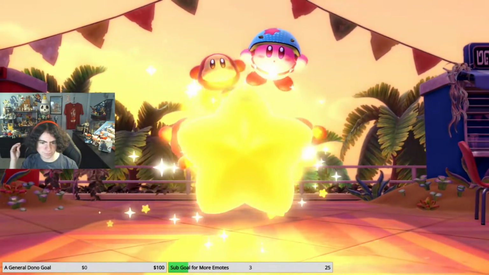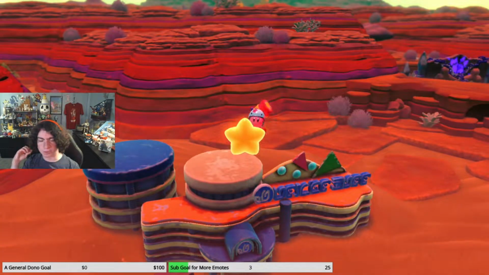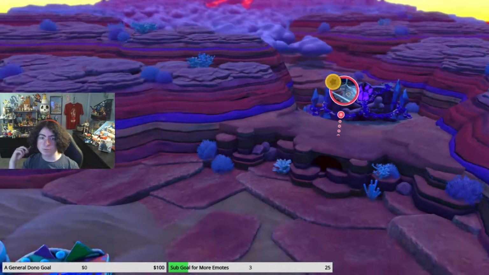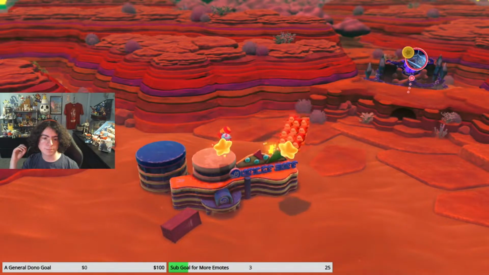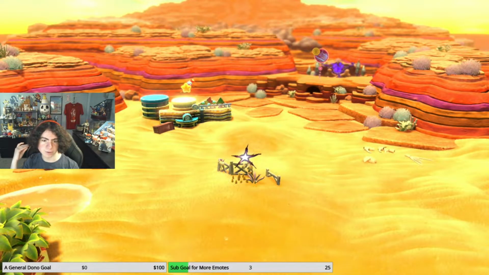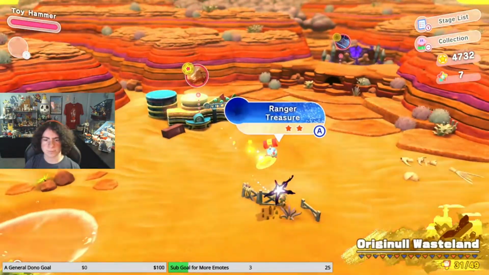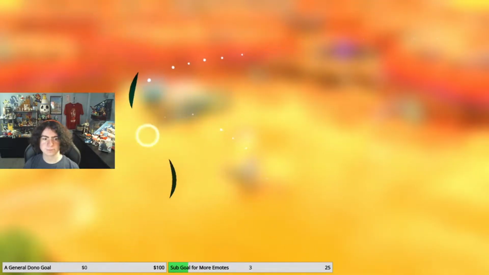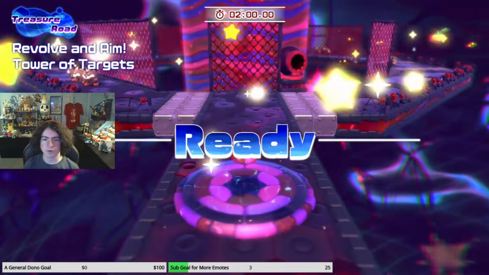Away we go. So I'm going to assume this is also going to unlock even more thingamajigs, the treasure areas. Moonlight Canyon. Yep, even more treasure areas. Let's go! Ranger treasure. This is regular ranger? It's just a regular ranger.